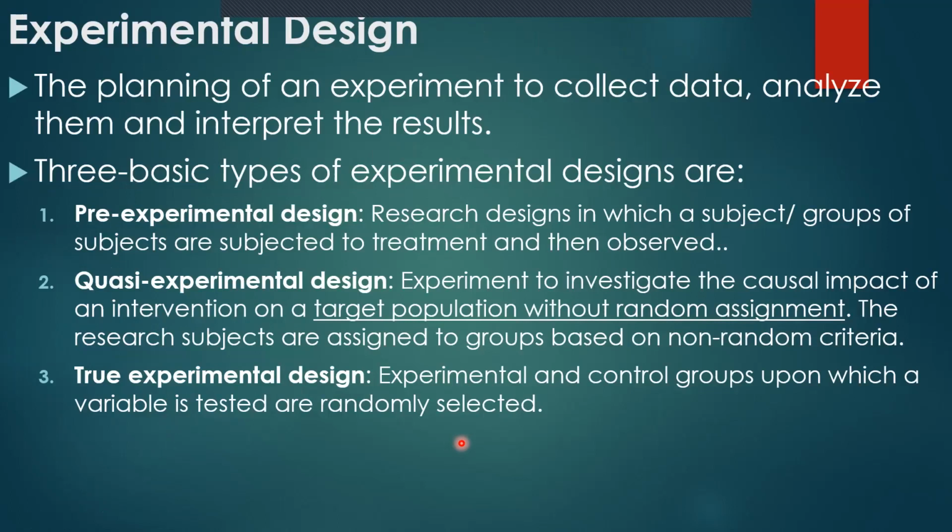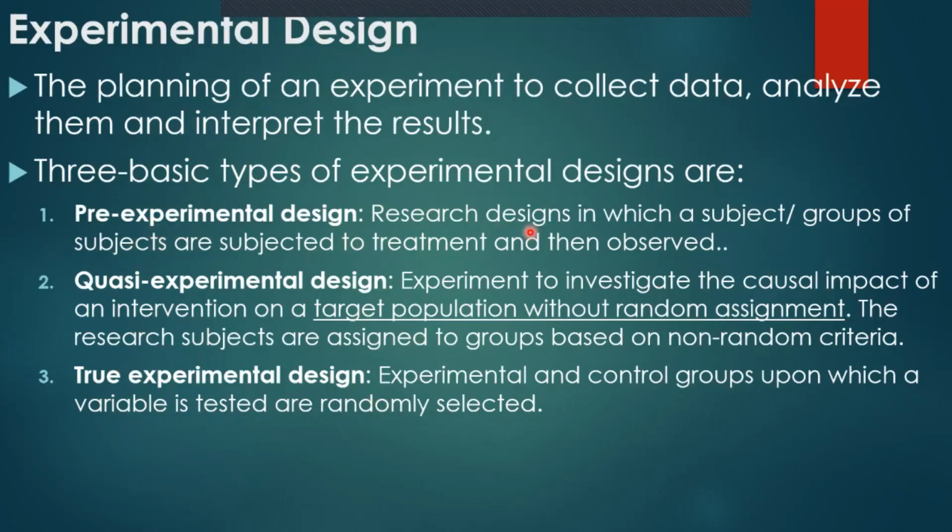So let's look at the different types of experimental design. I mean, the research design is a type of experiment. So when you're talking about your research design, you must talk about the experimental design. In most research papers, people write the research design, but sometimes you can put the experimental design, because they are together. Okay. So when you're talking about your research design, you must say either it's a pre-experimental design, a quasi-experimental design, or a true experimental design.